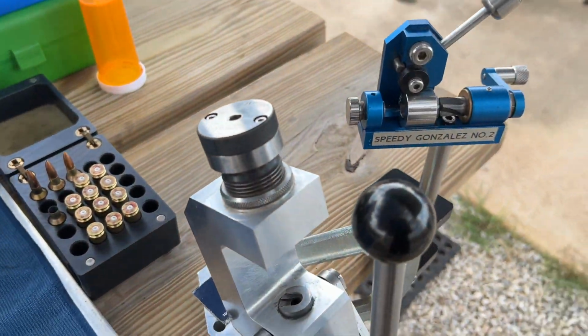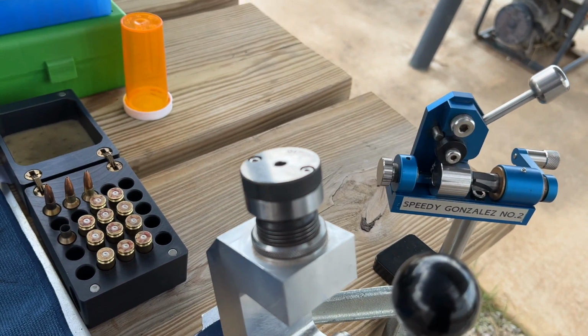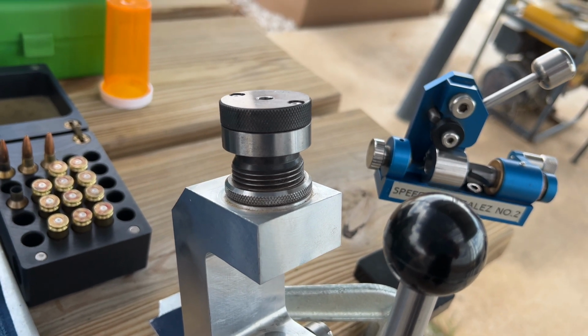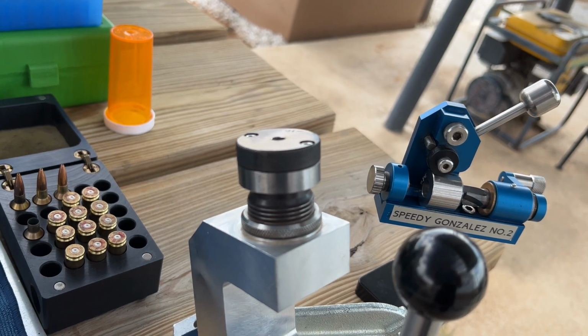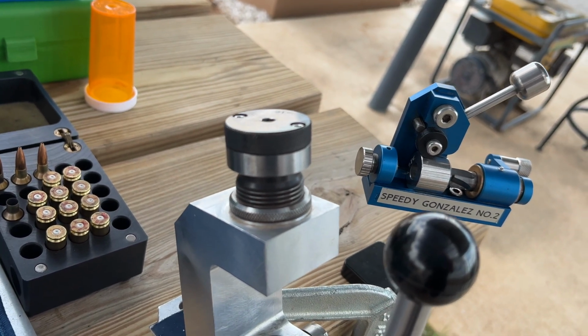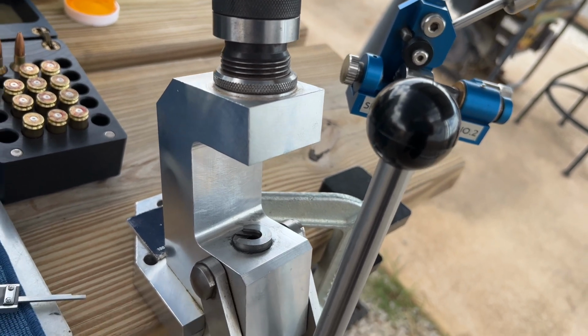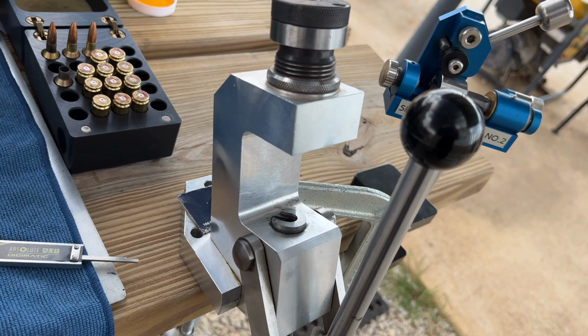Well, we move over here to our nice, beautiful, solid carbide full-length size die. It's not just carbide bushings in there. It's a solid carbide die. You can almost not use any lube at all on it. The brass, after 4 or 5 sizings, comes out beautiful. Almost looks like it's been polished. It's a custom press to house it.